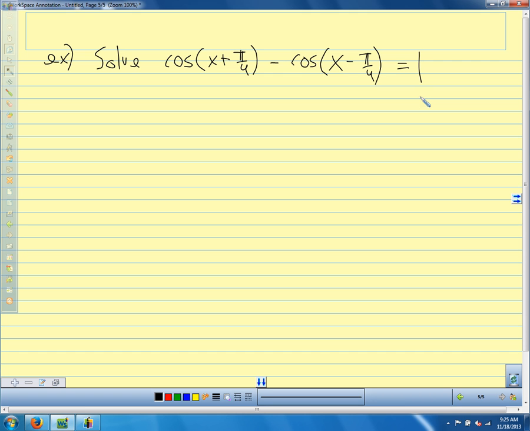So what process could we use? Let's look at this piece. What could we do to that? Well, this is a pi over 4, so you're kind of on the right track. And we have a sum formula for cosine. So we would use our sum formula here, and write it out for the cosine of x plus pi over 4. And here, we would use the difference formula and write that out. And we know that it involves sines and cosines of pi over 4.